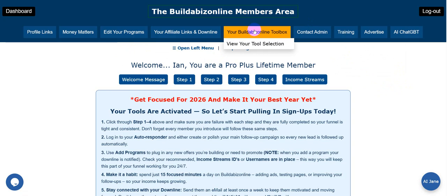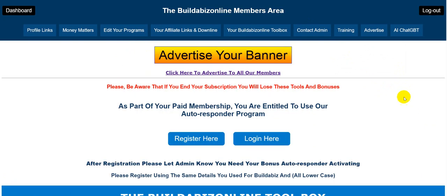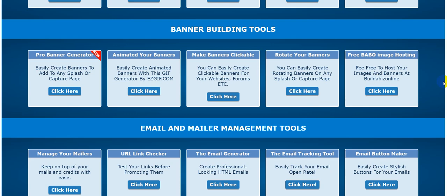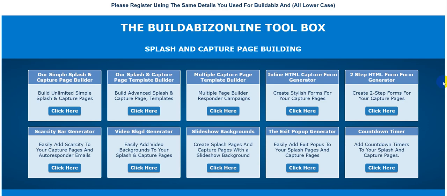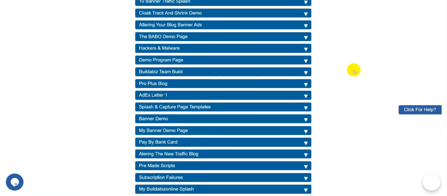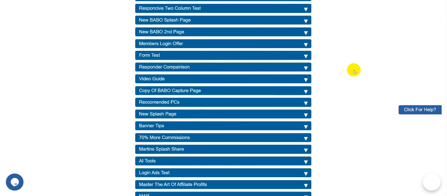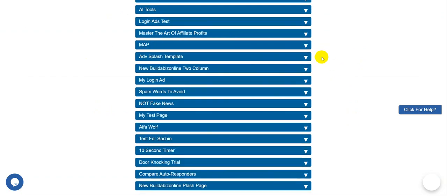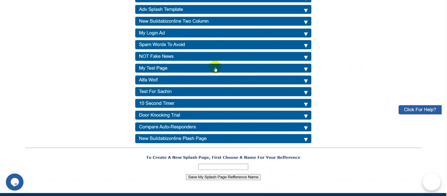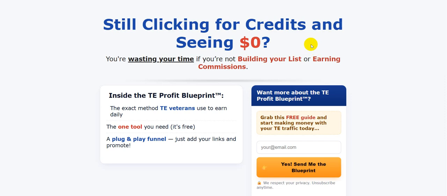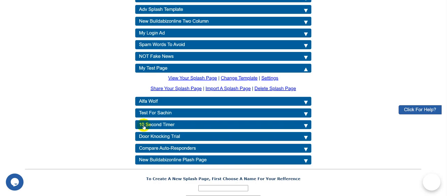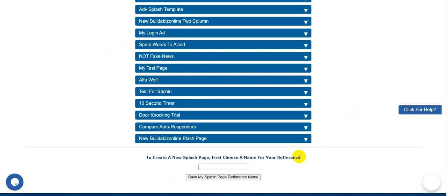Now, this is where the toolbox is for Pro members. So if we click on there, you'll see exactly those same tools. But if you were to click on this as a Pro member, then it will open up. And in this test account, there are a number of splash pages and so on and so forth. I've got a test page there. Let's just show you that. Okay, so that's just a test page I was working on. And click on there, it'll close them.